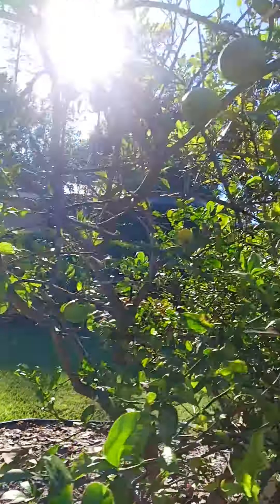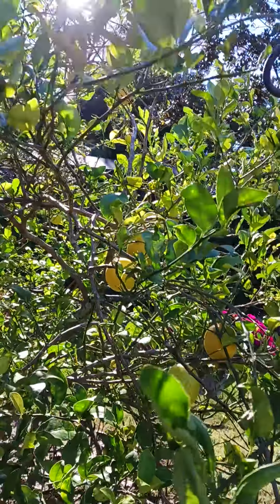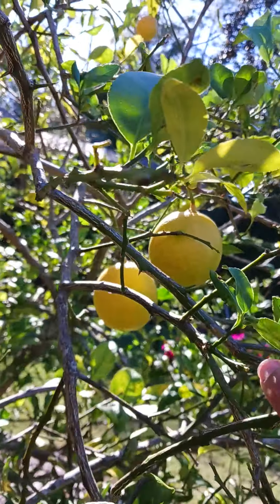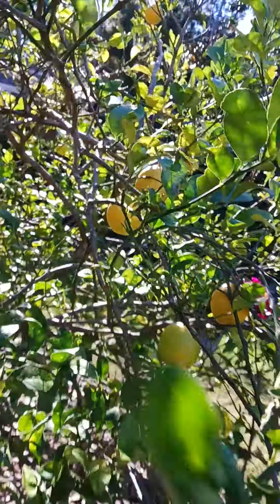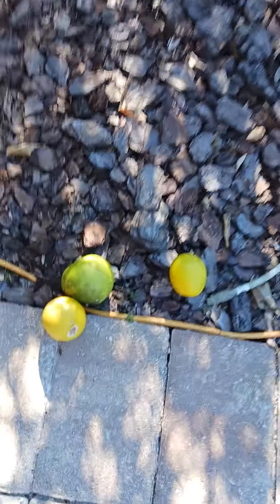So there's one, two, three grapefruits, and then there's one that's changing color — you can see there's a little yellow and then green. Once that turns all yellow, it's good to pick. I like it with a little bit of sugar or Splenda or whatever, but I'm actually really happy about this tree.